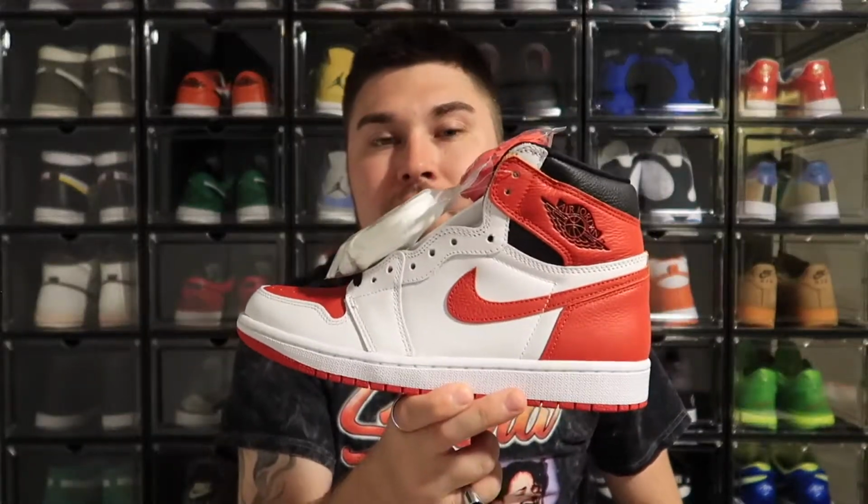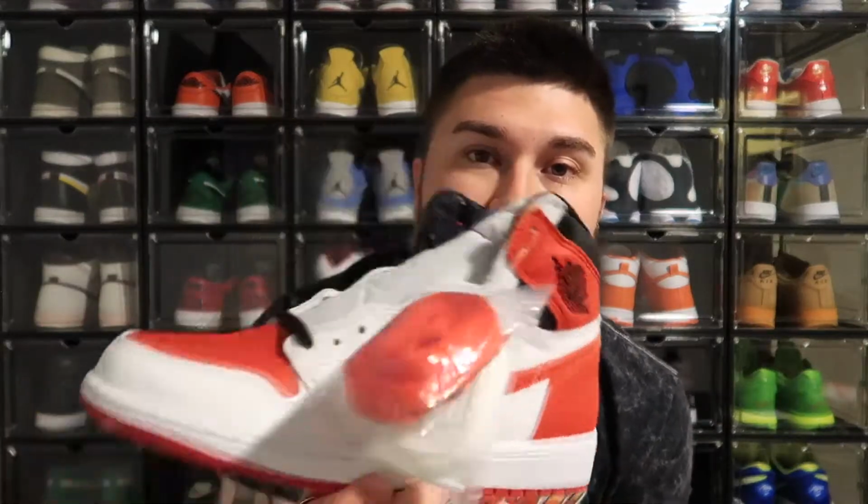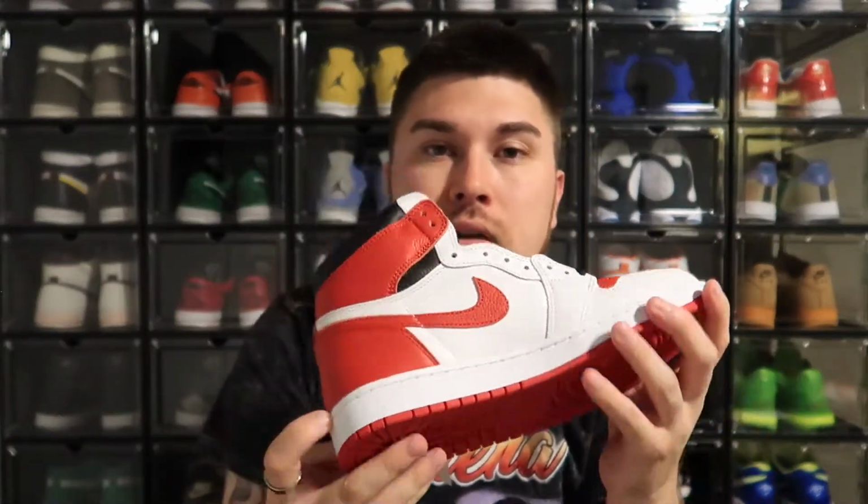So many things I can say about this shoe, man. People call this like the red Travis Scott. If you guys don't know the Travis Scott fragments, it's basically this, but blue. And I know this is like an aged sole. And then obviously the Nike sign is backwards, I think. But anyways, this is basically the Travis Scott if it was a red color. I have seen people doing customs where they switch the swoosh backwards and then paint it. I've seen where people paint it black, I've seen it where people make it into a Chicago. There's just been so many customs with this shoe.